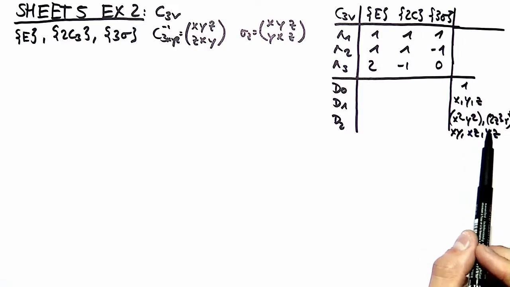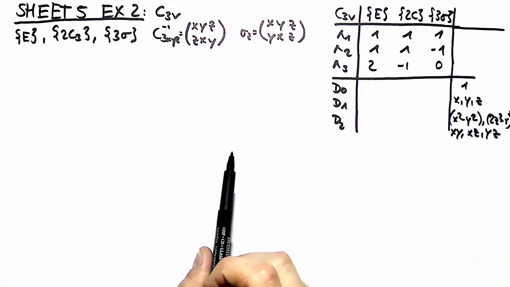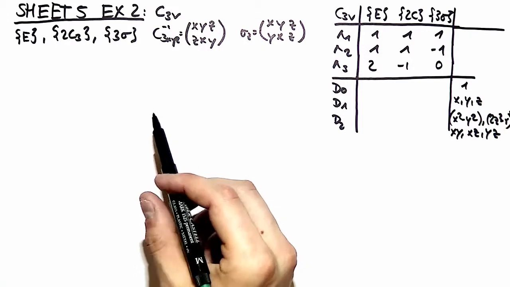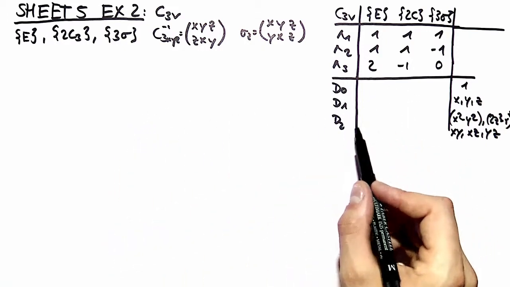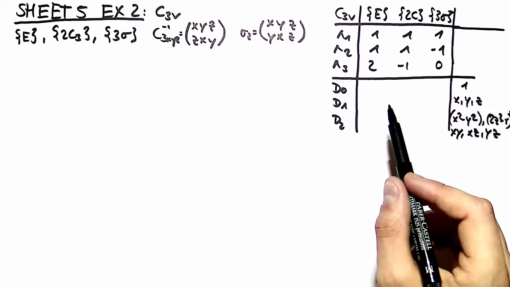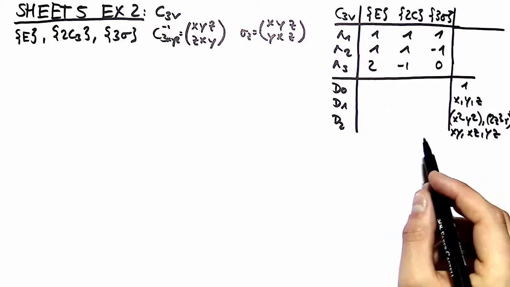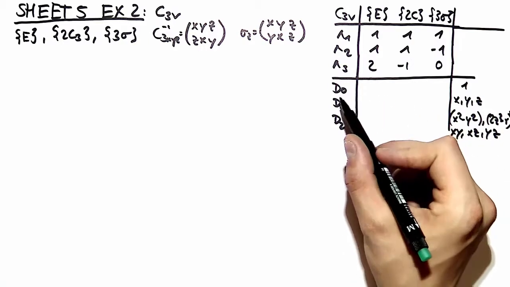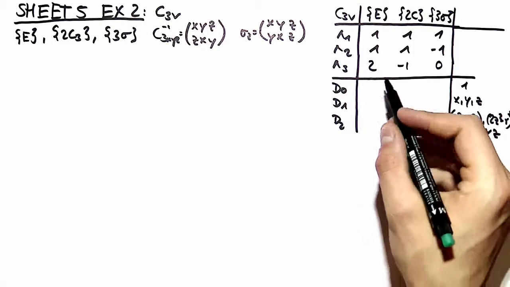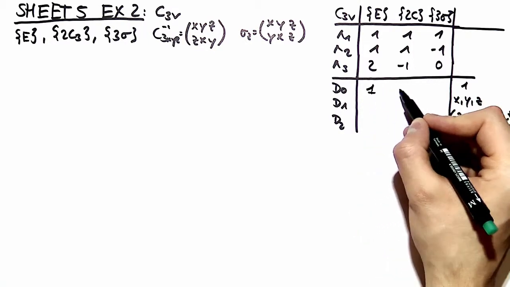This is the setting and now we're moving on and fill out this character table right here. d0 is a one dimensional representation so we can fill in ones over here.